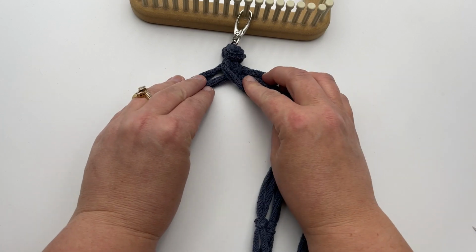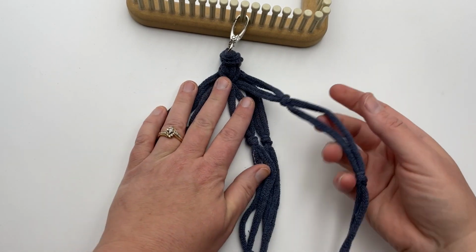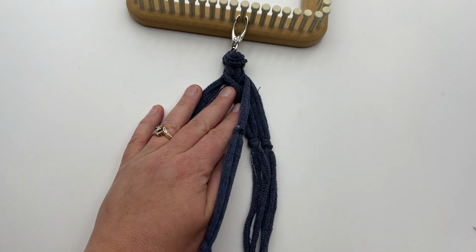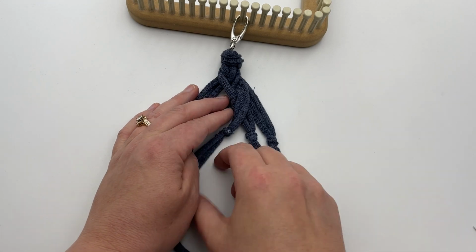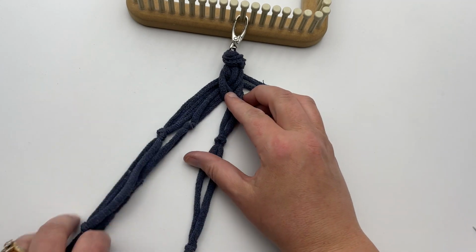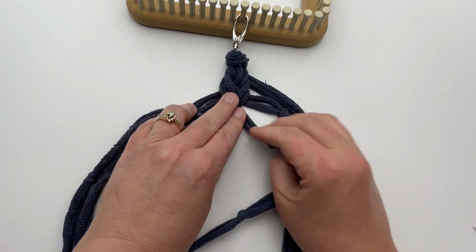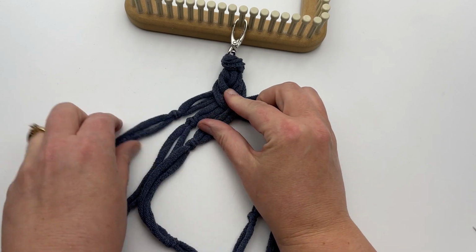And you can tighten this a lot as you go or leave it loose. That's completely up to you. Mine was kind of medium, sort of tight, sort of not. And that's how I got the length. And then I'm just going to take the outside one and bring it in to the middle, outside, bring it in, outside, in, and so on.